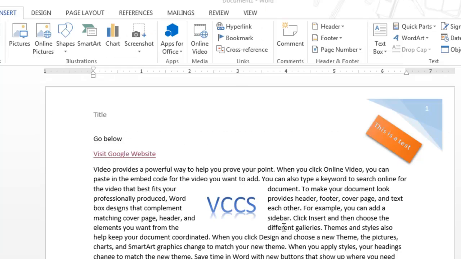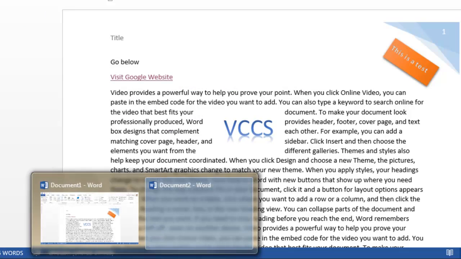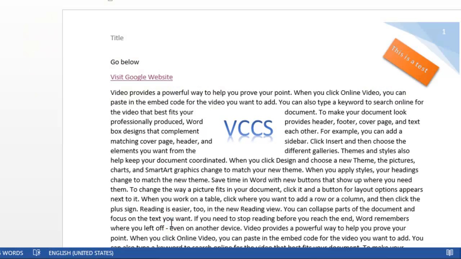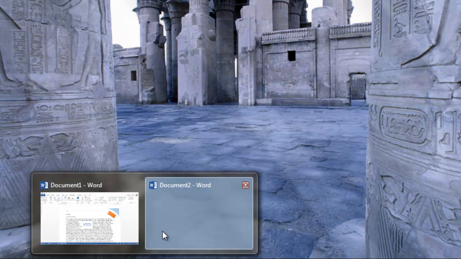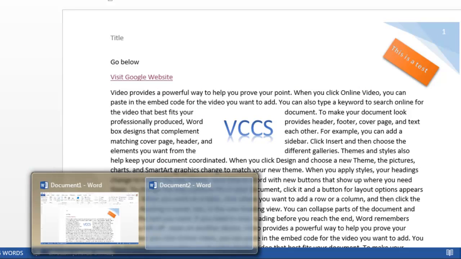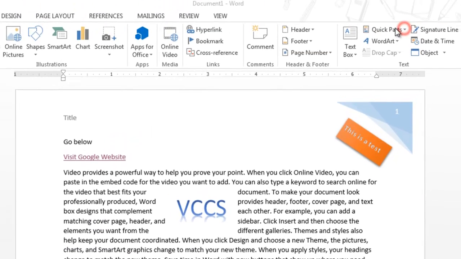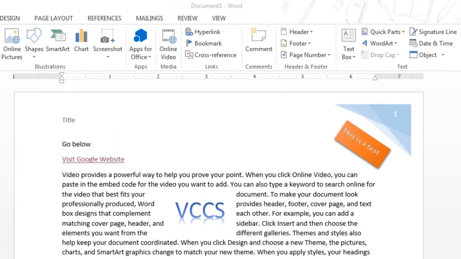Once I click on create, it will open a template for the resume here. I should get it in a minute. It is just taking time to load the actual content of the resume. All right, it is loading anyway. Until it loads, let's go back to quick parts. Actually, I think I need to wait.